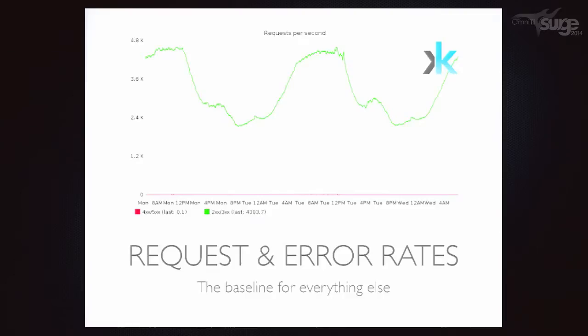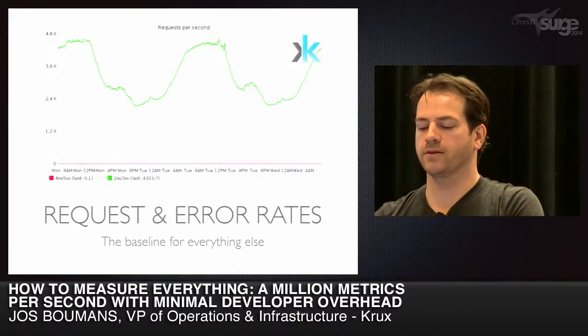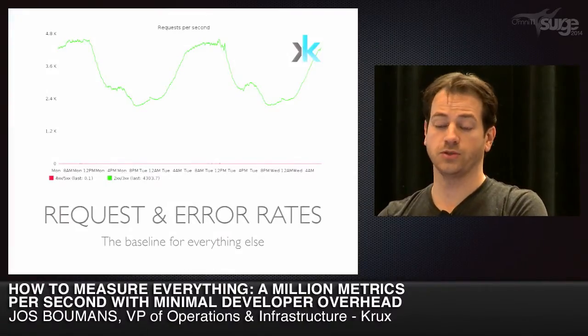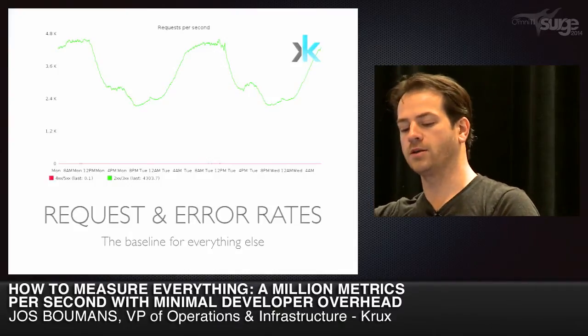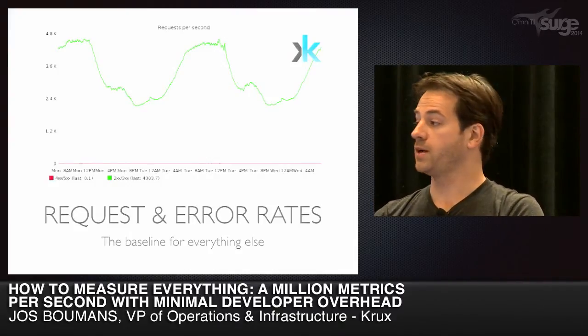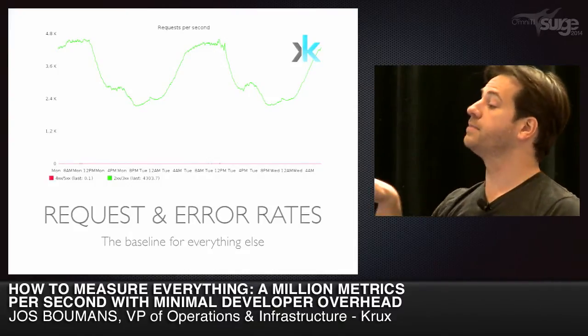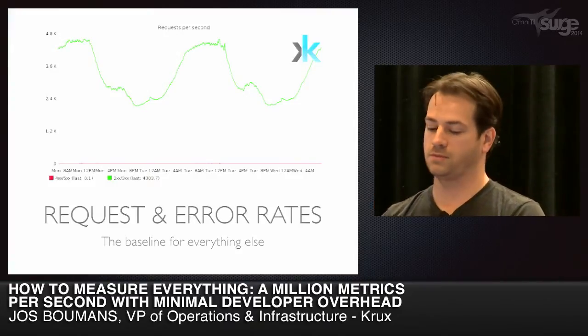So let me show you a dashboard that we build for every service that we have. We run a bunch of them, and I just picked one at random, because they all have the same characteristics. They serve some sort of request in some sort of amount of time. So this is the aggregated QPS across all of them. And this is a two-day window, so you get that usual wavy pattern. The green one is the amount of requests, and the red one, luckily flat at the bottom at zero, is the errors per second. You don't want any errors.